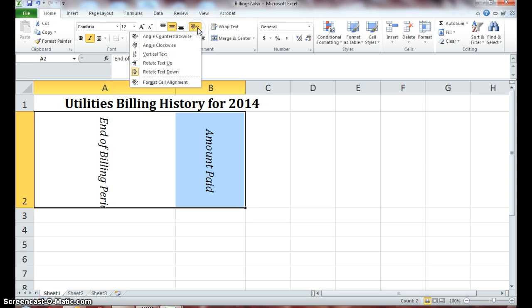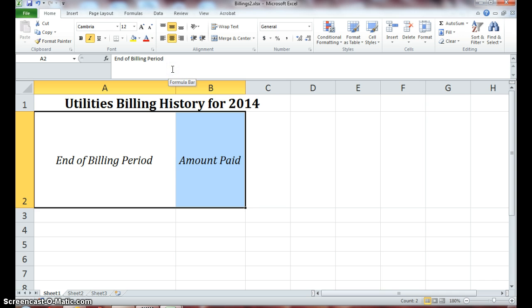So let's go back and drop down and let's toggle off of our orientation button, and your text should be center aligned just like it was originally. I just wanted you to see the different options for your orientation.